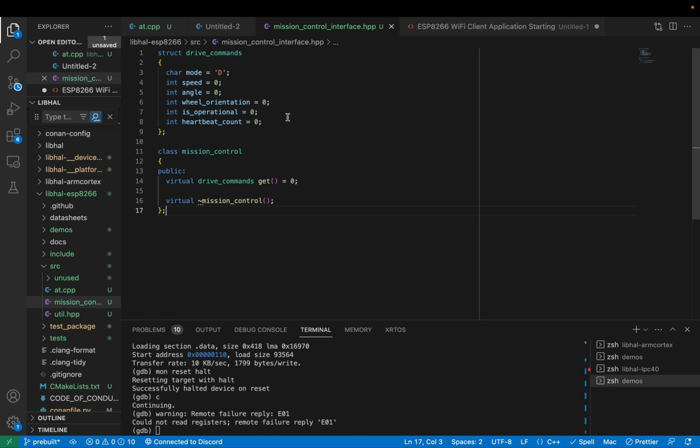a higher level way versus looking at the low level drivers like pins and ADCs and that kind of thing. So I'm going to show you what this means, and I'll go into detail here.